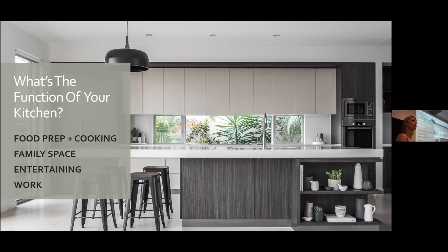And also, this is personal preference, but is it induction cooktops now or the normal ones or gas? Definitely personal preference, but I've got an induction cooktop. I love induction. It's just easy to clean. If you've ever used a ceramic cooktop, what do I hate about the ceramic cooktop? Burn marks. You don't get that with induction. And also cleaning and the heating. You know, it takes a long time to heat.